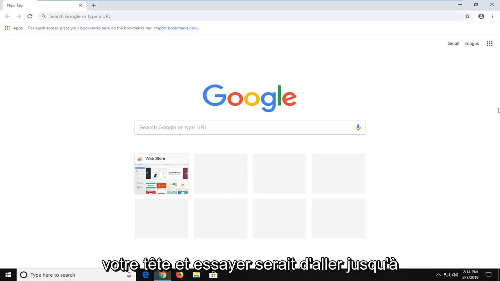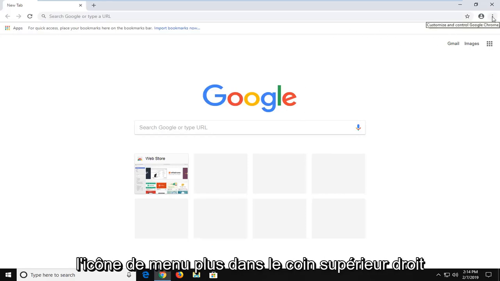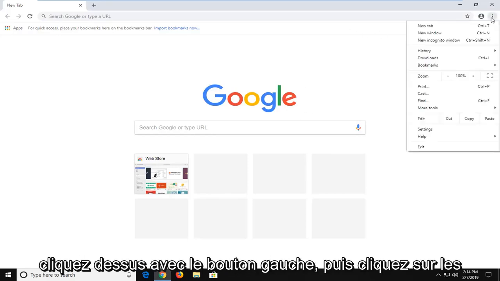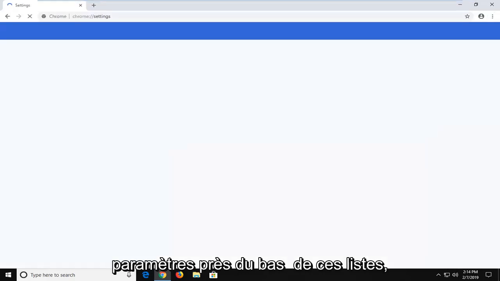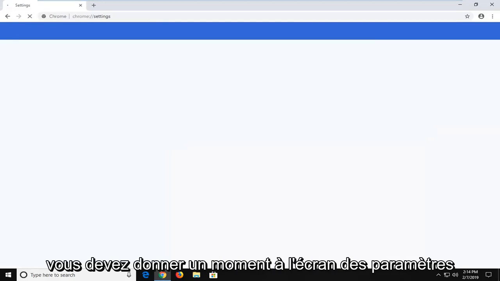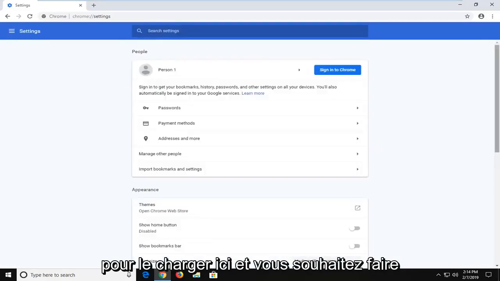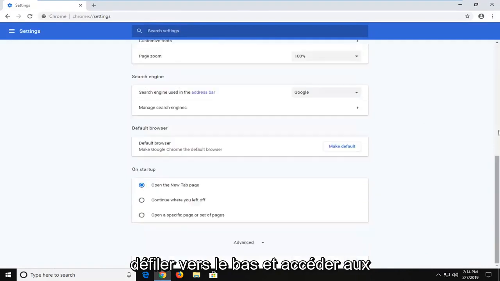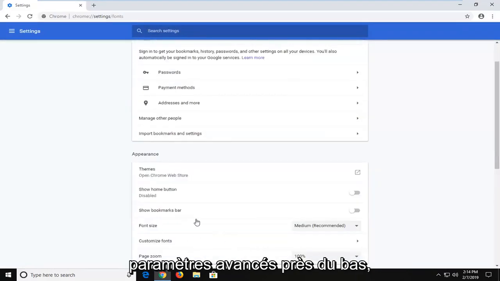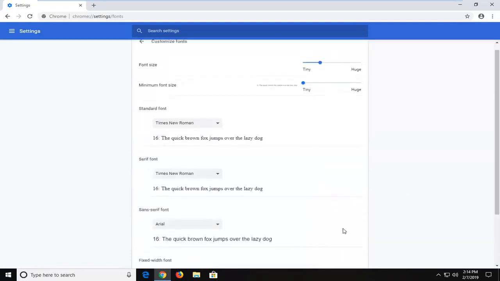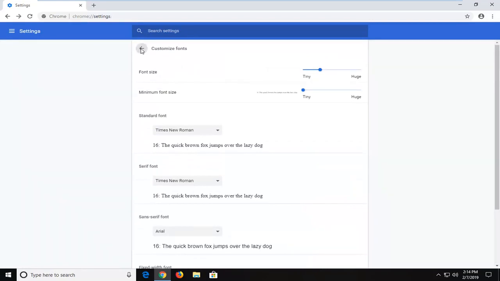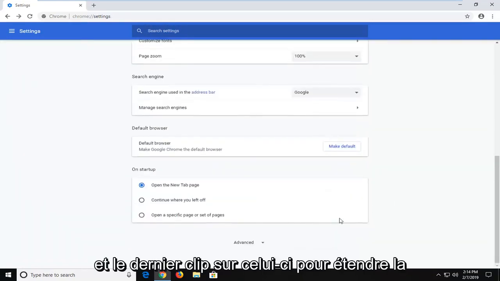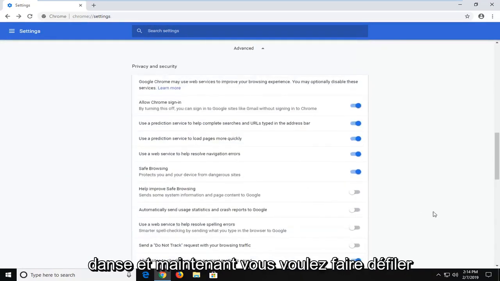Another thing you can go ahead and try would be to go up to the More menu icon near the top right corner of the browser, left click on it, and then left click on Settings near the bottom of this list. You're going to have to give the settings screen a moment to load here. And you want to scroll down until you get to Advanced Settings near the bottom, and left click on that to expand Advanced.